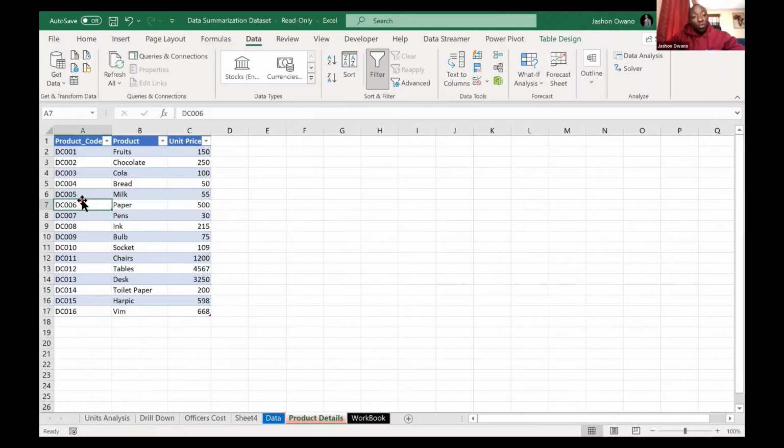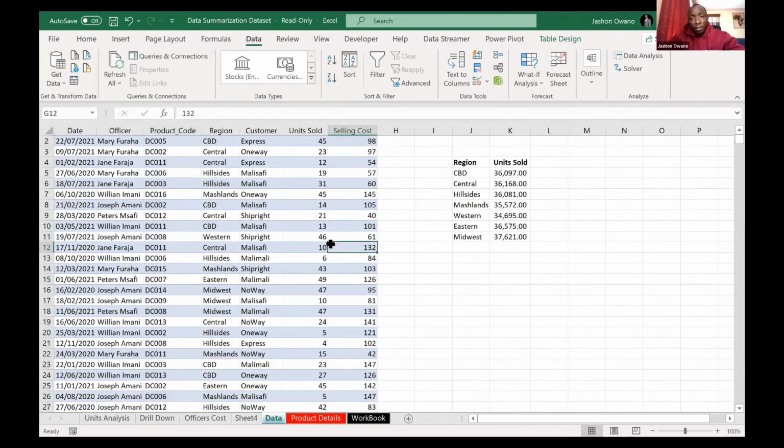So that is what we want to do here, so that going forward, if I call this name BC006, which basically stands for data claim 006, Excel will be able to know that I'm referring to a product called paper. Then I will now be able to map this paper versus the units sold, which sits in this other sheet called data. All right.